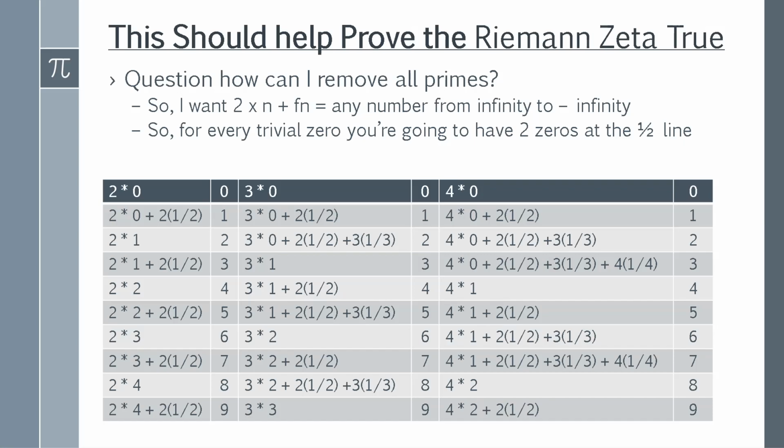My even numbers, 2 times an odd number or an even number, is going to give me an even number. I move that to the complex plane, that's going to put me at 0. It's going to give me a value of 0 in that plane. And for the odd numbers, since I'm using a half, it should give me a number in the plus i and minus i. This is where I'm trying to get to.